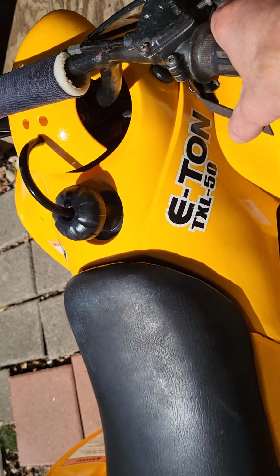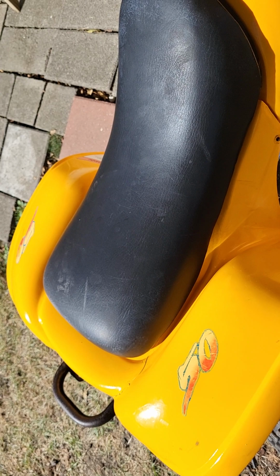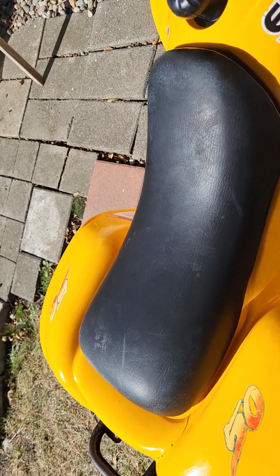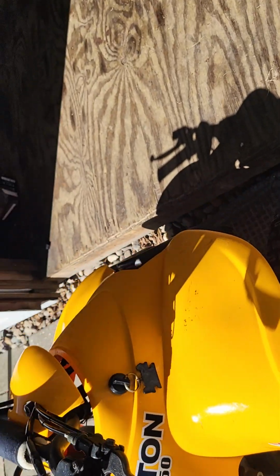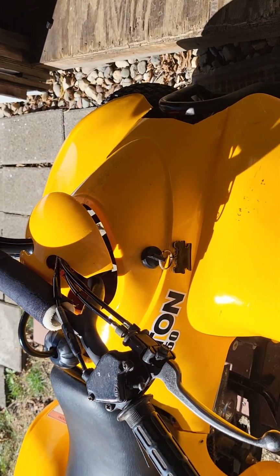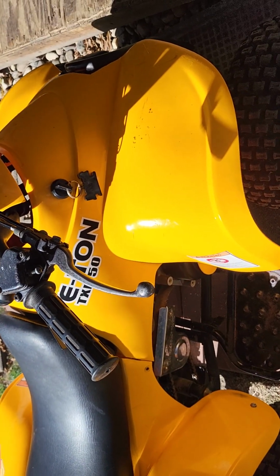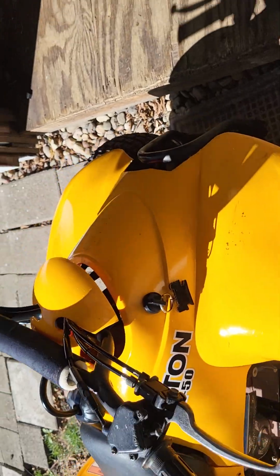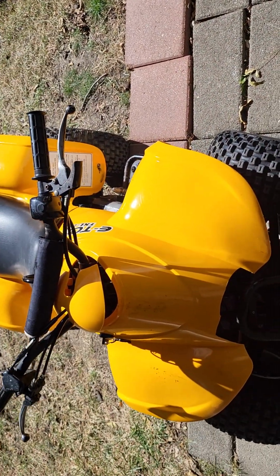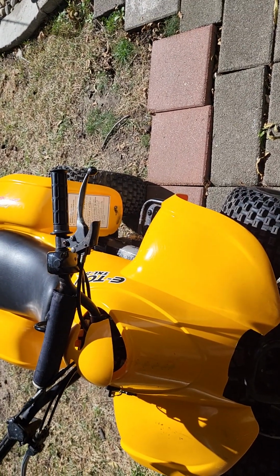And you can see they sound good. They're really good running engines. And they will stay idling. It'll probably die after maybe a minute or so. But normally they run pretty good. If your kid's riding it, you can probably ride it all day and won't have any issues with it.